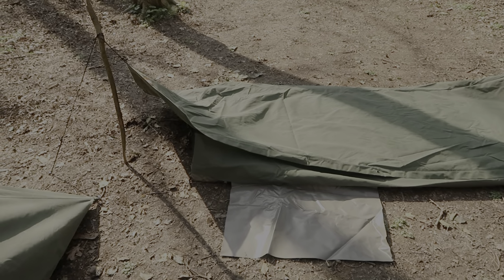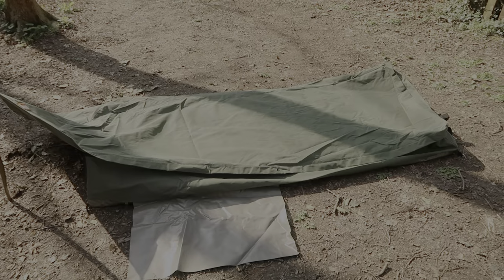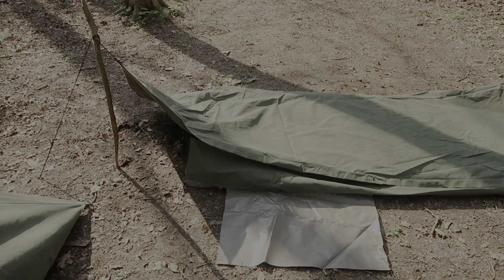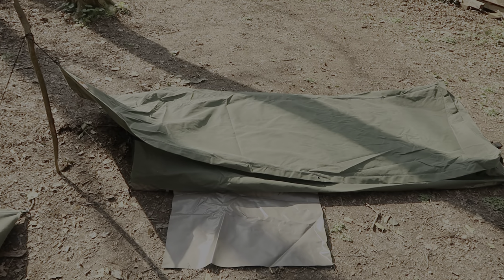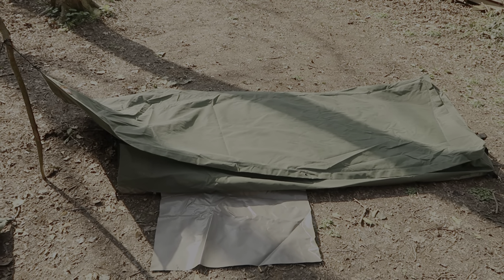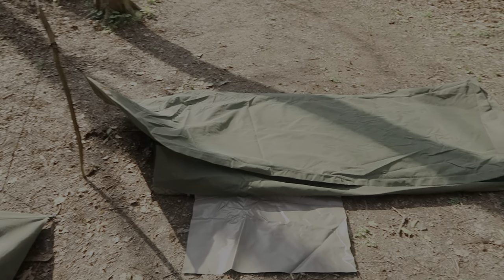Right, we've actually got Outhaus's complete range of swags out to demonstrate the sizes and widths. Basically we're starting off with the smallest version, which is the Hobart, and that is 90 centimeters wide, and that's quite a lightweight setup. You don't need the mattress, you could put an inflatable mattress in there and that would work really well.